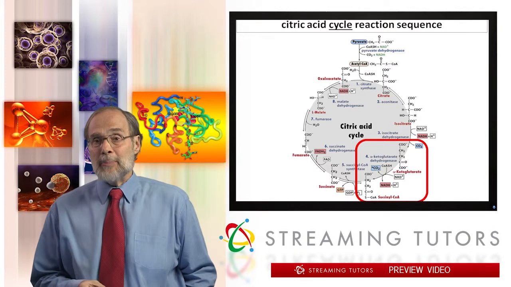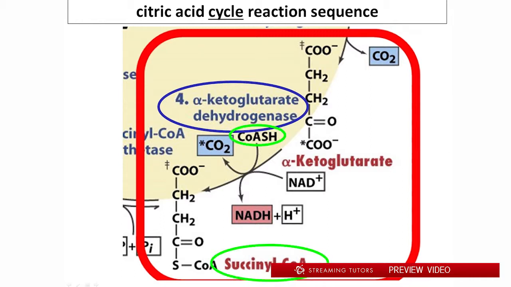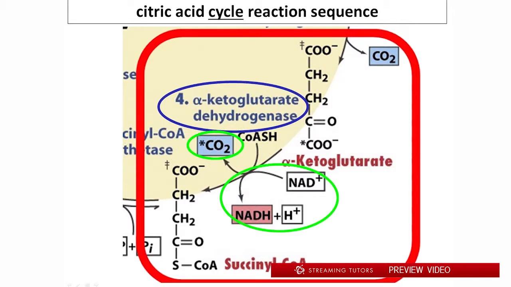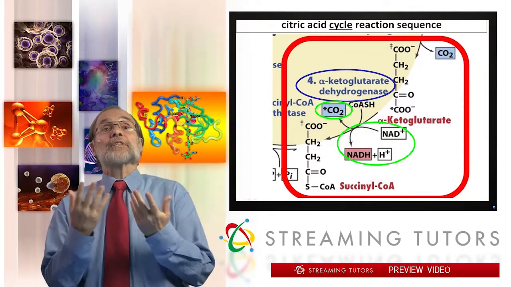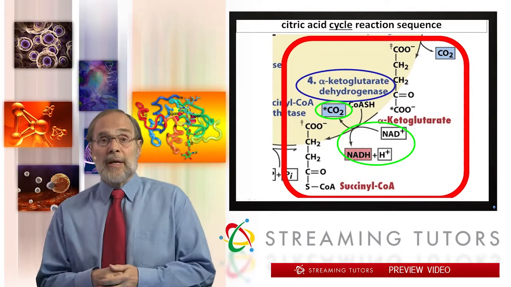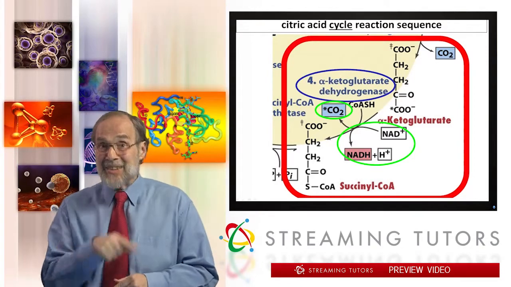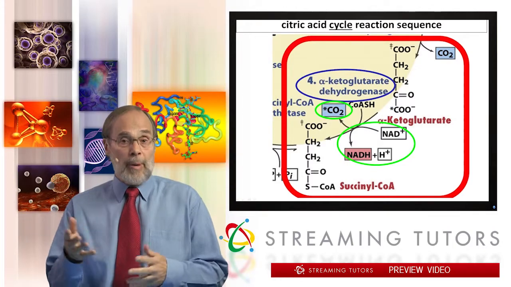We're just getting the big picture now, clicking around the cycle. The next step involves alpha-ketoglutarate dehydrogenase. It takes the product of isocitrate dehydrogenase — alpha-ketoglutarate — and using CoA produces succinyl-CoA, while also releasing CO2 and reducing NAD. Importantly, this is the second of two CO2 releases. We imported two carbons as acetyl from acetyl-CoA and have now released two carbons as CO2, bringing us back to a four-carbon compound. Our carbon books are balanced for this turn of the cycle.